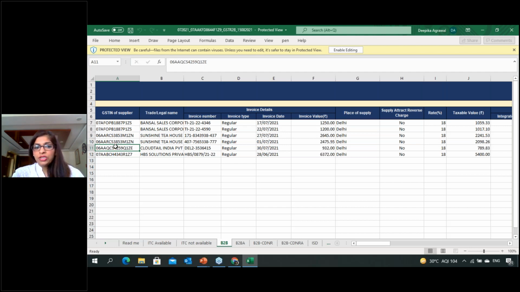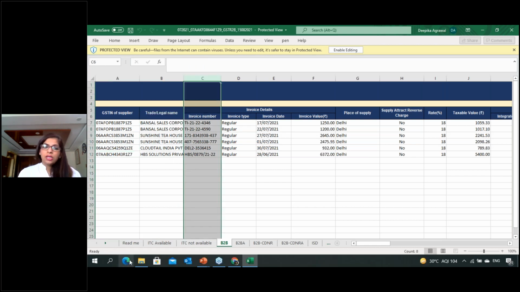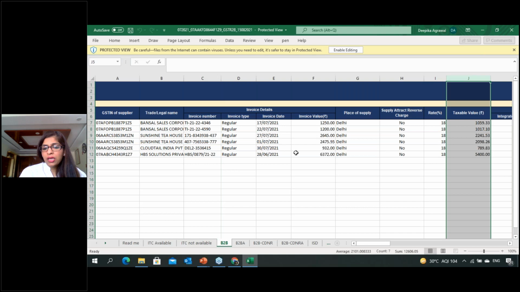There is one unique ID. Generally, the unique ID is your invoice number. This is the unique ID. I apply VLOOKUP from here to my purchase data, both the data, and match with what is in my taxable value coming. And is the data similar? Is there any difference in terms of IDs or anything? I get my data. So now this is something your Excel things, your data analysis thing, which you can do through it.